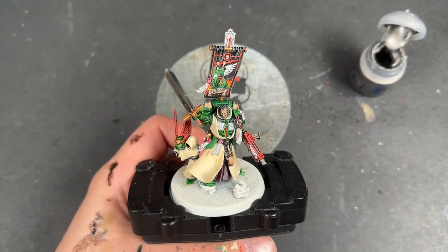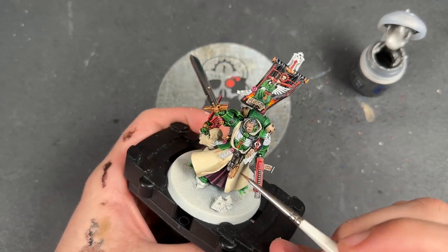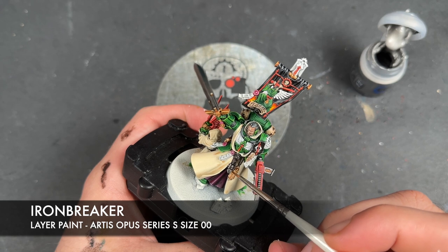So with all that Liberator Gold applied to all of our gold details, just before we finish off the gold, what we're going to do is take some Ironbreaker once again, and we're going to use this to highlight all the silver.